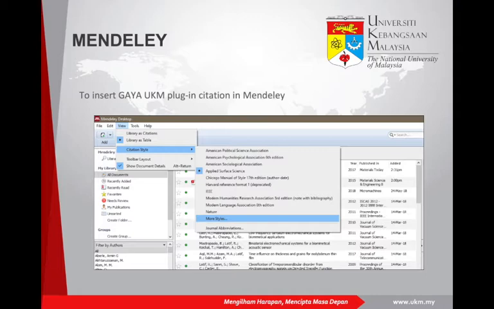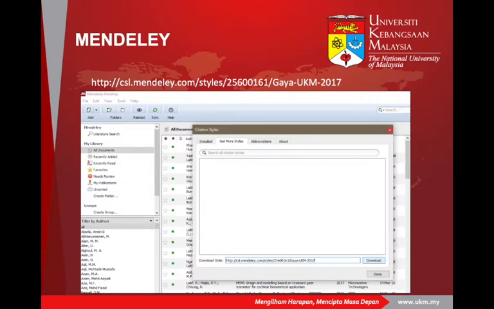Okay, so from your Mendeley desktop, you click on View, Citation Style, and click on More Styles. Right, it will give you this window here.